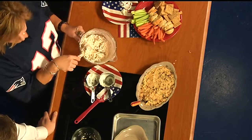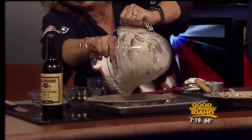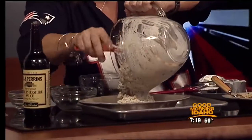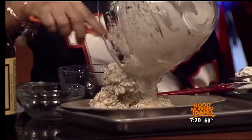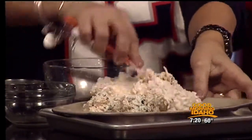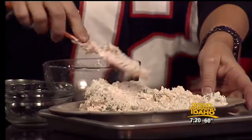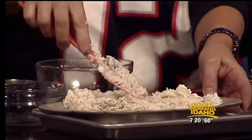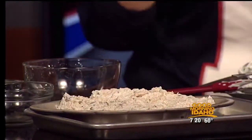Okay, so I mix that all up. We put it in a 1-quart baking dish. And then you're going to let it bake up and get bubbly and gooey and melty. Put it in a hot oven, like 425 for about 25 to 30 minutes. Keep a watch on it. Make sure the top doesn't get too brown, too burned. I would definitely recommend putting it on a cookie sheet on the bottom because it might come up and bubble over. And when it comes out of the oven, it's going to look like this. It's going to be nice and hot and gooey. Tastes so good. We tried it earlier.